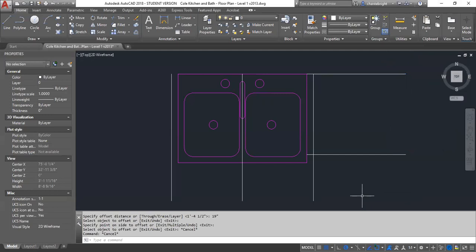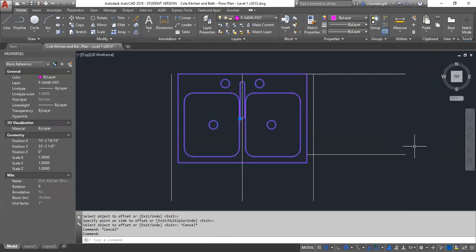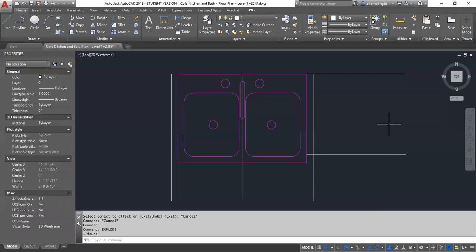The next thing I want to do with the sink is click this sink, and I need to explode it. It's the only way I'm going to be able to manipulate the block. And I always do this. I hardly ever draw something from scratch if there's something in there that's similar that I can just take and modify, and then just do a save as. So I'm going to click on the block and type in explode, or at least start it. A lot of times it finishes it for you. All I have to do is hit enter, because that's what you want.